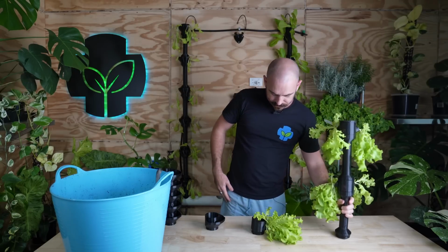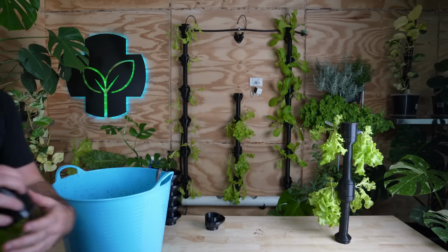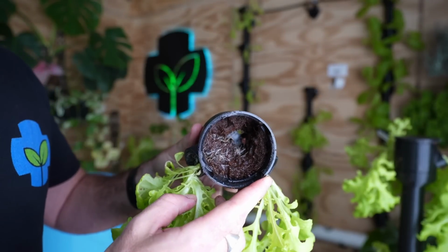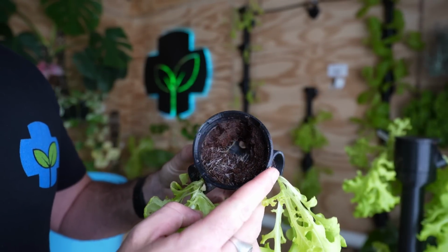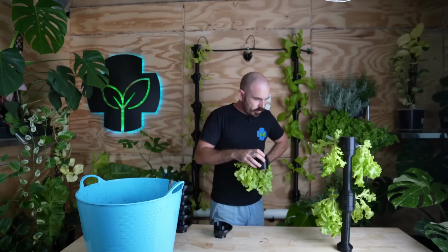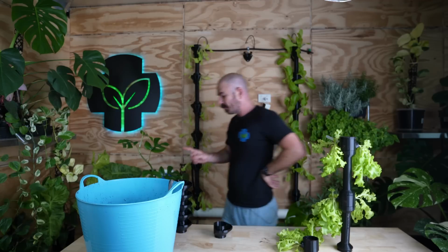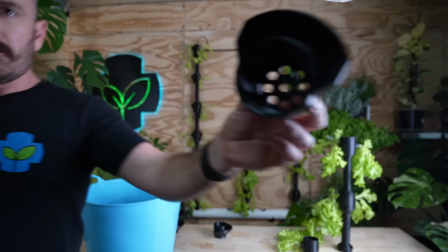Oh yeah, okay. So there is, as you can see, if we're just using cocoa, there's a hole going right through because the water's washed the cocoa through. So that's actually not what we want to happen. The way we're going to fix that is a layer of scoria on the bottom of our sections.